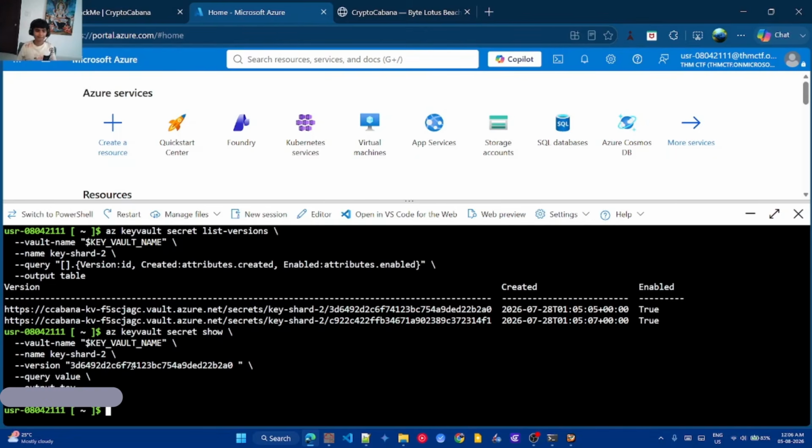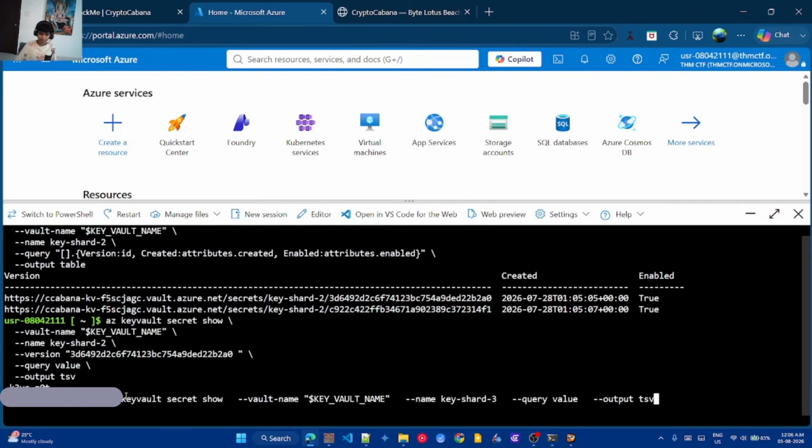And there you go, we have the previous version of shard number 2, which gave us the middle part of the flag. And if you link all 3 pieces without letting them overlap, you will get a flag that fills the exact requirements.